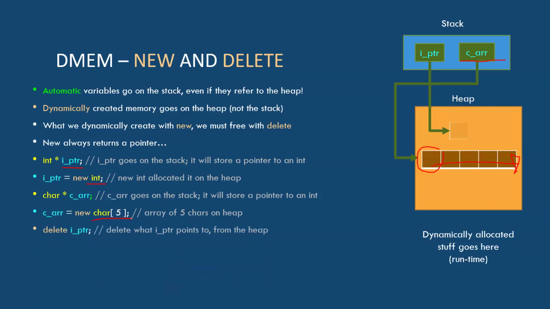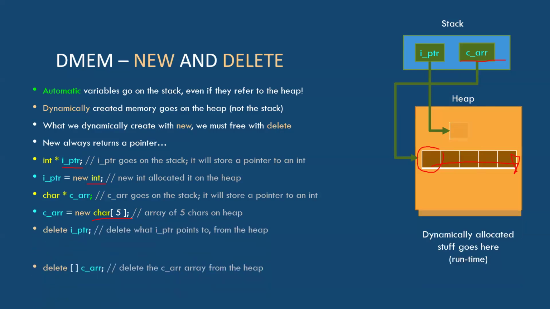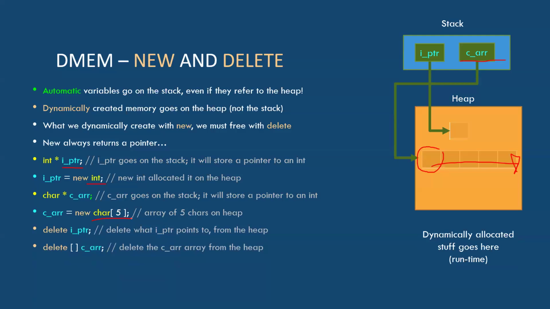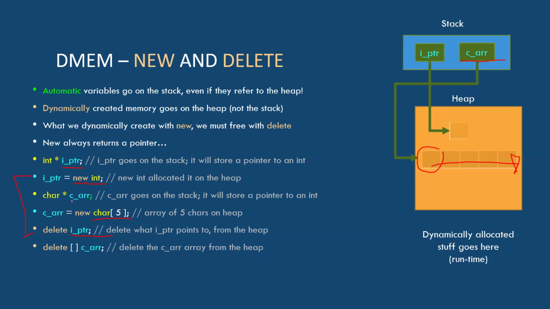It acts just like a regular array. And eventually, like we all learned as kids, we have to clean up our mess. So as coders, we have to do that too. If I created something with a new, I need to have a corresponding delete. Here's the pointer, go delete that. Here's the pointer that I created, go delete that. So that is how we avoid having memory leaks and having our expensive memory get wasted.